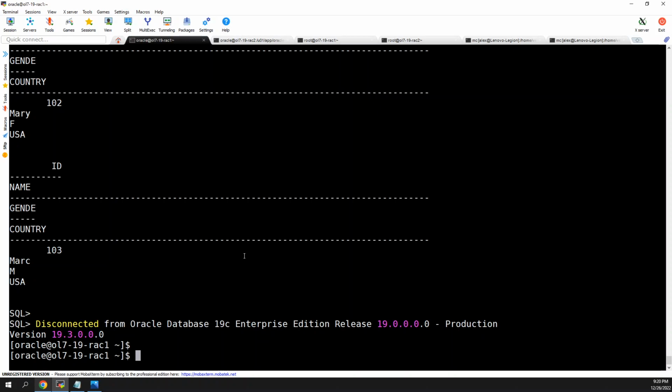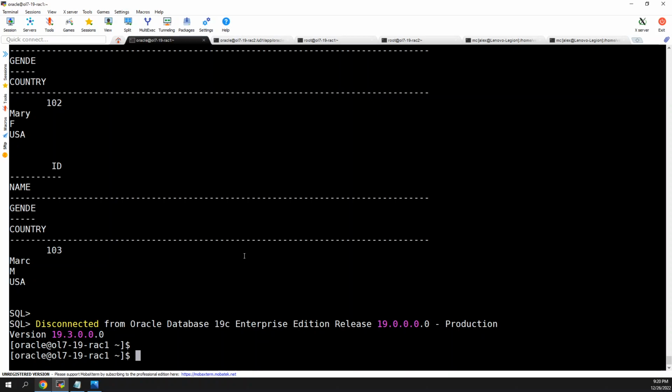Basically, I created a database service, and when one node of the database service was stopped, the database service continued to serve the client from the other node.